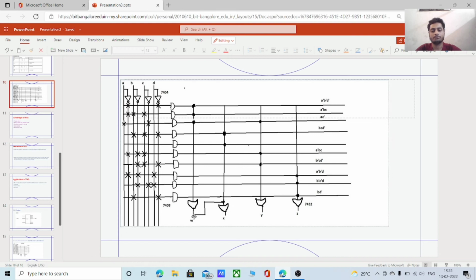So we connected this W as an input for X, and B C D complement, and plus 0, that is this empty AND gate. Similarly, Y is A complement into BC plus B complement C D complement plus A into C complement. We connected it to an OR gate and got the output Y. And for Z, it is A complement into B complement into D, B complement C complement D, B into D complement. We connected it through dots and passed it through an OR gate and we got the output Z.